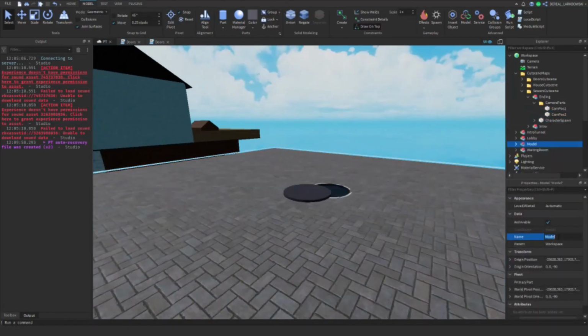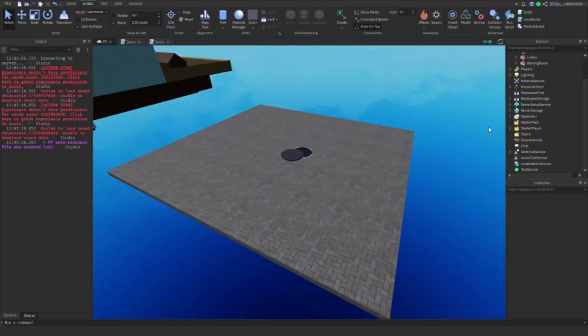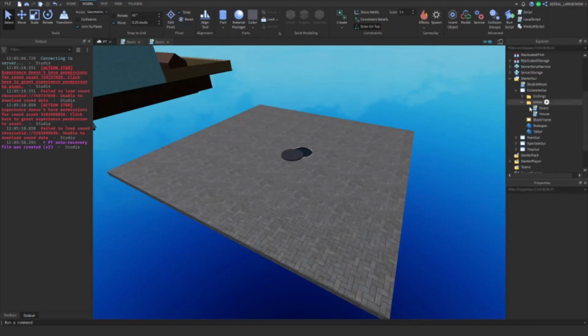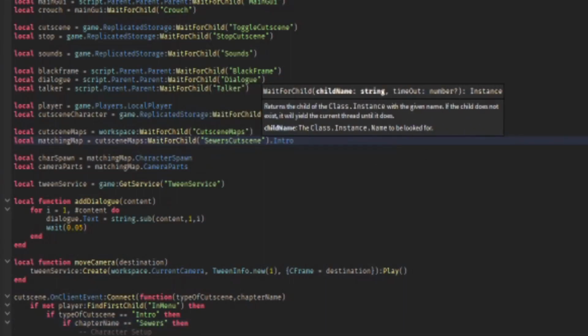There we go. Now let's make the dialogue. Go to the cutscene scripts and starter GUI, duplicate house and name it your map's name. Change everything that says house to your map's name.